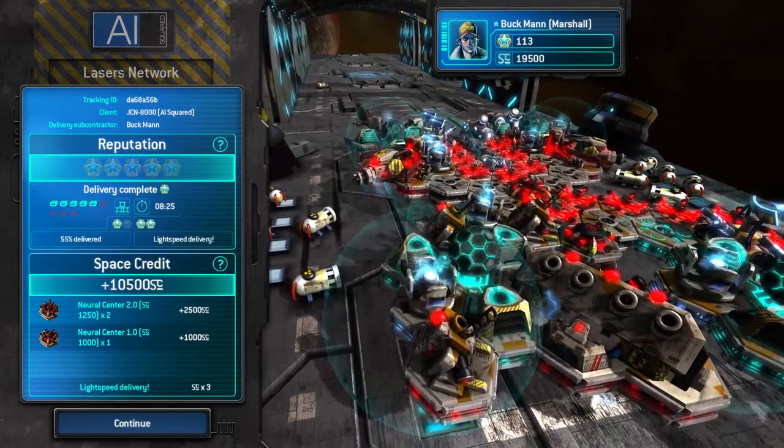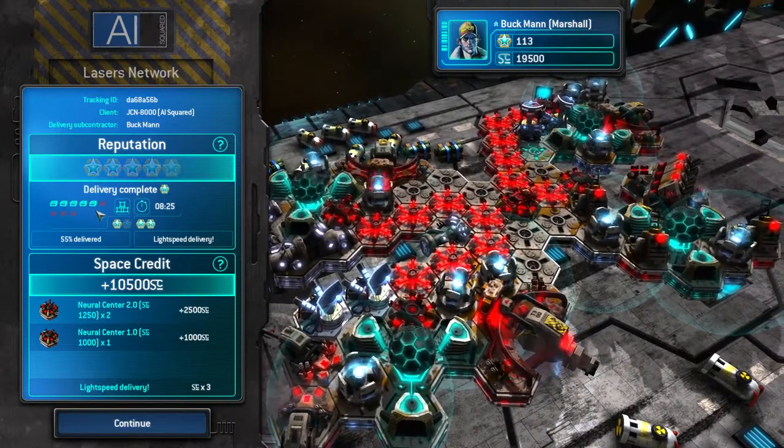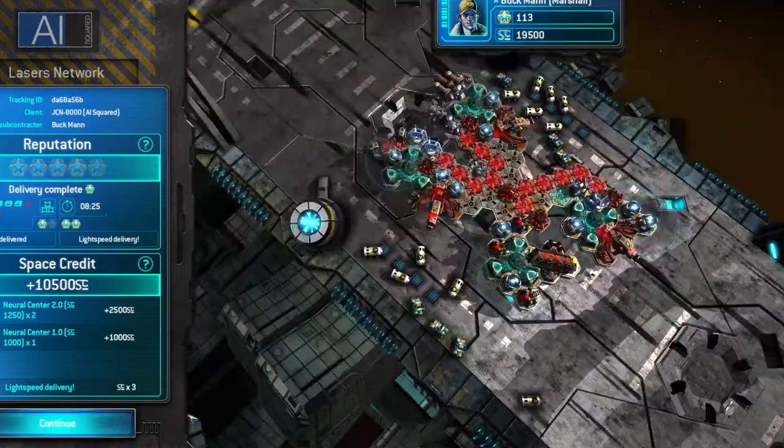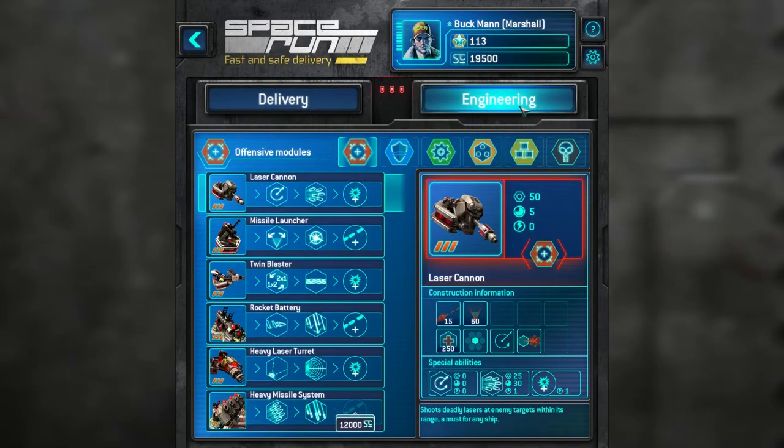I don't know. Got a decent amount of credits, though, and despite only delivering 55% of the cargo, I got light speed and 4 stars. I'll take it. Delivering your products to your doorstep, half broken, at the speed of light. That's the Buckman guarantee.